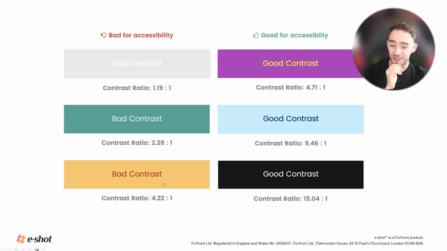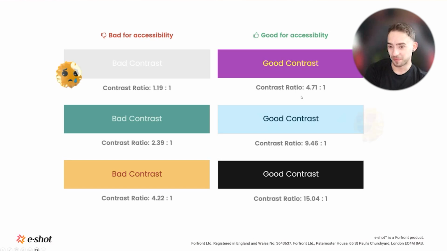So one thing I want you to pay attention to is the sort of golden ratio is 4.5 to 1 and 7 to 1. Those are two numbers that you should take a note of because 4.5 to 1 is generally what most headings, buttons, things like that have to have a contrast ratio of for WCAG AA. And everything on this side basically passes and everything on this side fails. So this would be considered inaccessible, whereas this would be considered accessible. And I just want you to pay attention to the different colors. As much as the colors might seem similar in this one, this is closer to a darker color, meanwhile the background is closer to a lighter color.